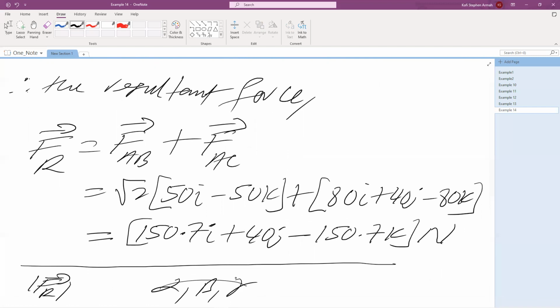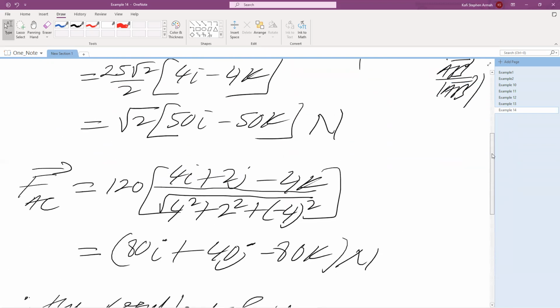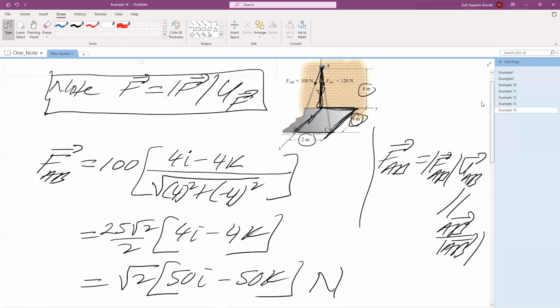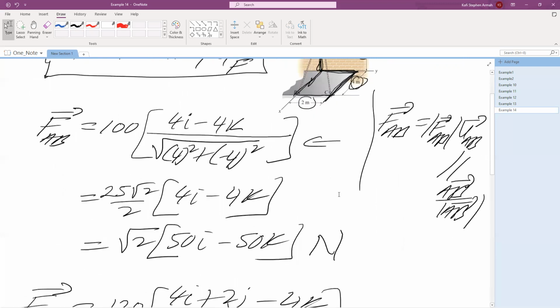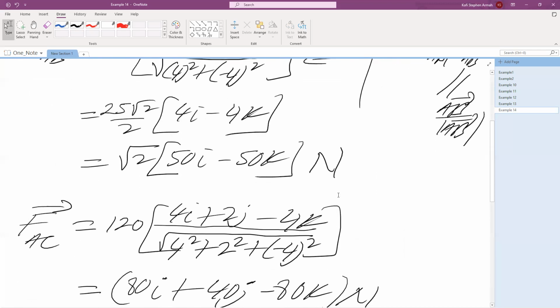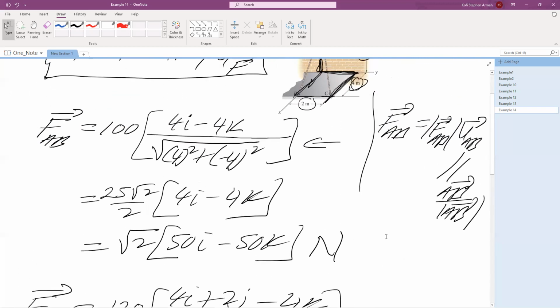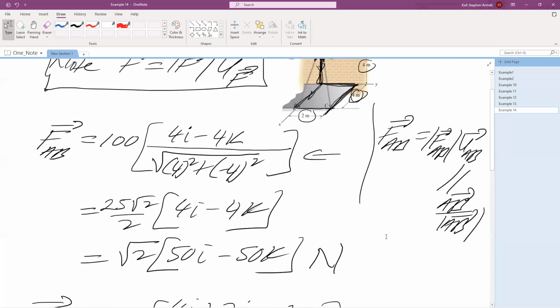And this brings us to the end of chapter 2. But I've shown you something here which I want you to stick to, which is this thing that I did here, those 2 steps. I do not want you to waste too much time writing what is OB. You're going to see this done in the textbook, but I don't want you to do that. Two steps. You take the magnitude, multiply by the unit vector. The unit vector is the displacement over its magnitude. Then you write the answer down.